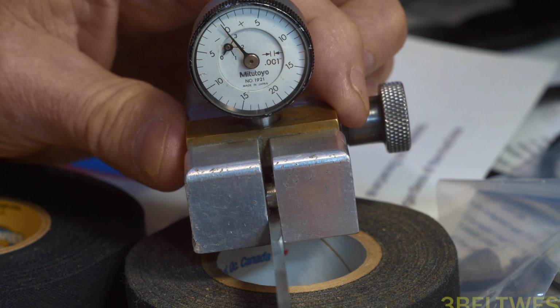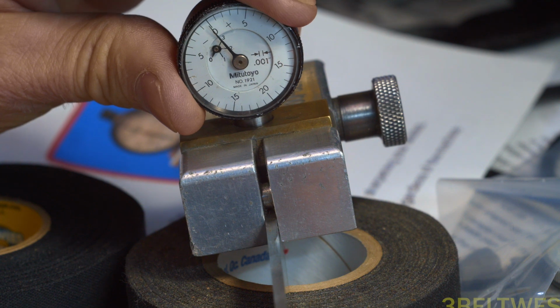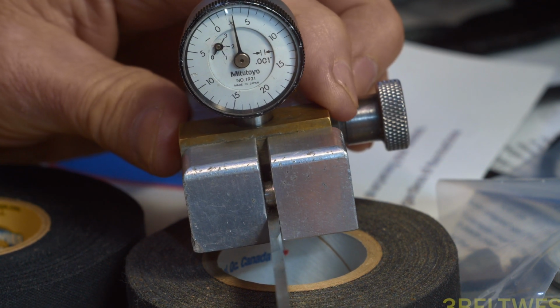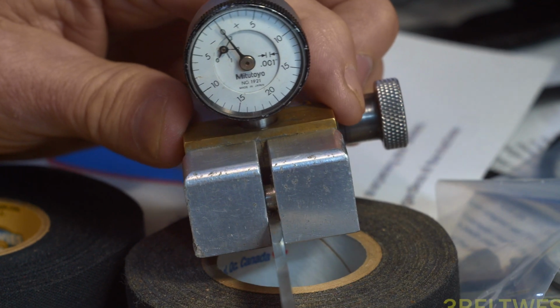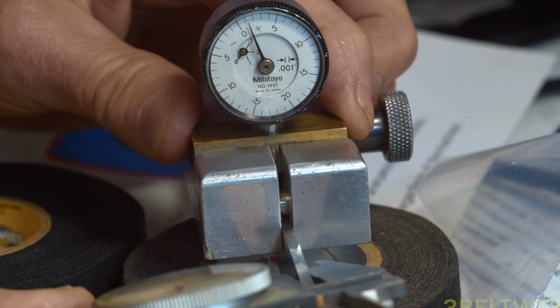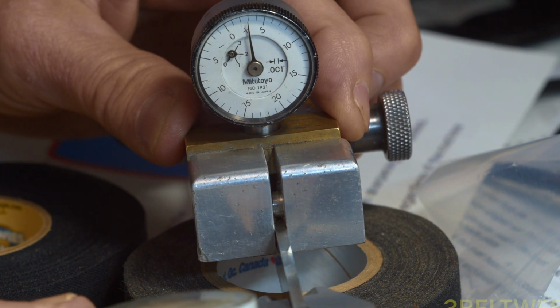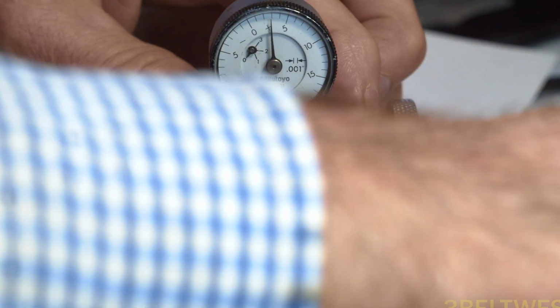If you want to measure the radius of hollow, what you do, you set this on 0, and then you look at your edges. They're about 3/1000ths of an inch. So you use the thickness of the blade, use a caliper, and you measure the thickness of the blade. This is about 115, say 100 the hollow is.